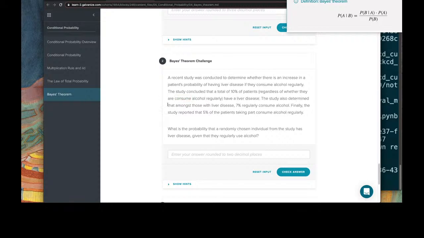There's a typo there. The study also determined that amongst those with liver disease, 7% regularly consume alcohol. Finally, the study reported that 5% of the patients taking part consume alcohol regularly. Okay, what is the probability that a randomly chosen individual from the study has liver disease given they regularly use alcohol?